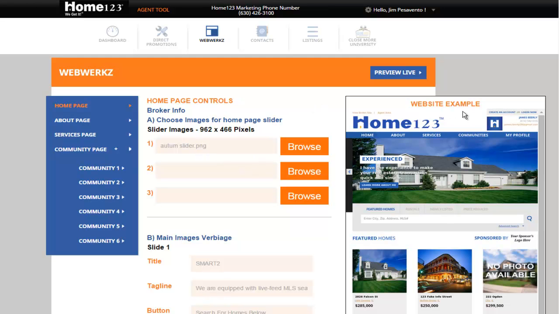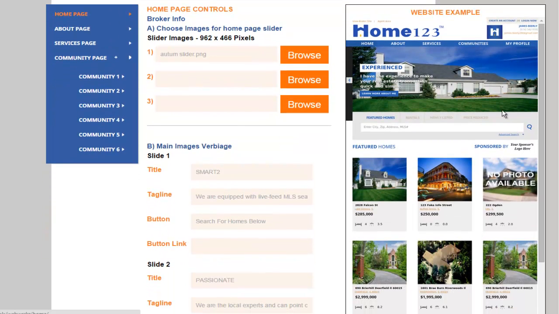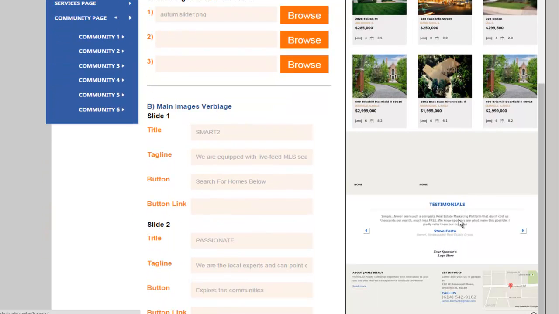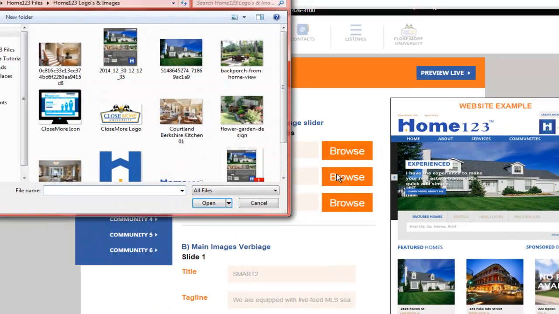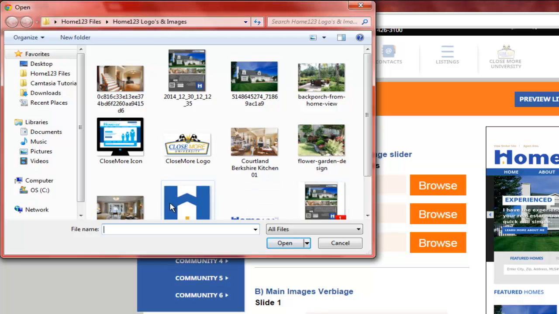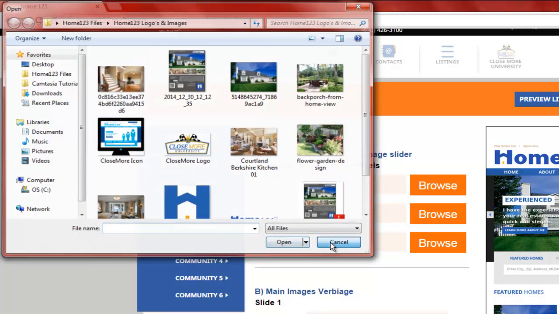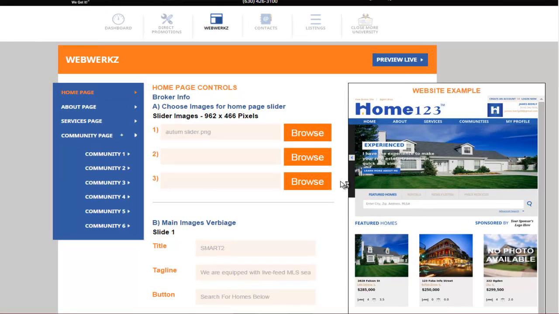Right away you should be able to see a live preview of your own personal website, including featured images, testimonials, footer images, and sliding images. If I want to change these images, these sliders are on a 3-slider rotation, so the slide will rotate 3 times, 1 2 3 1 2 3, with the same or with different images. You can select each image for each slider by clicking browse by each image section 1, 2 and 3 and select each image that you want to put in for each slide.